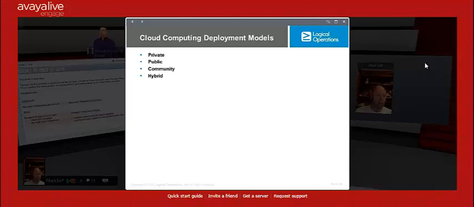A private cloud, hey man, the government's going to be using these things. We're going to be using the infrastructure of some public provider, but we're going to be providing the management and the oversight and the day-to-day operation of the thing. Even though I might be leasing space and facilities from some public cloud provider, I'm doing all the management, not them, so private cloud. Community cloud, multiple organizations share ownership of a service. That's a community cloud. So that's a way to spread out the costs and get more cost benefit out of this thing.